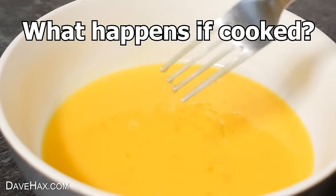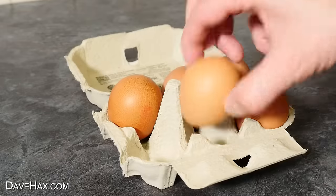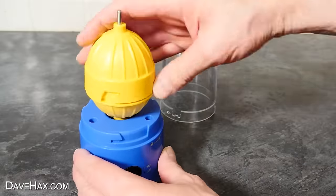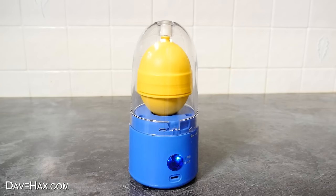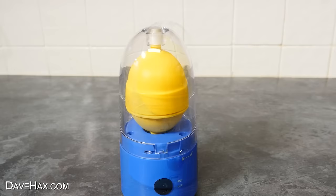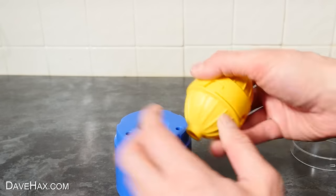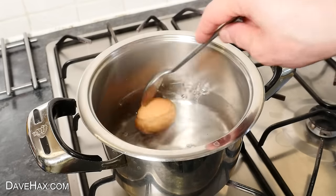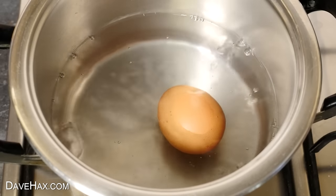So I took another egg, placed it in the holder, and fitted the top. Then I put it back on the machine and let it do its thing. When it came to an end after a minute or so, I removed it and placed it into a pan of simmering water. I'm going to leave this for a few minutes to hard boil and we'll come back later to take a look.